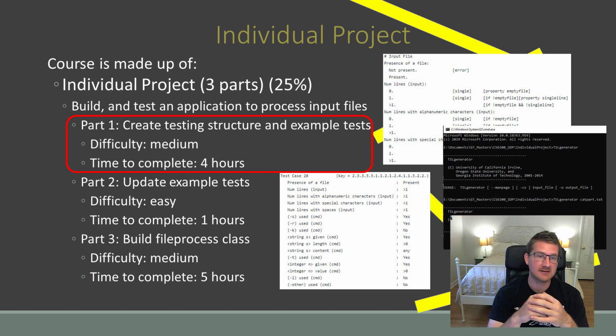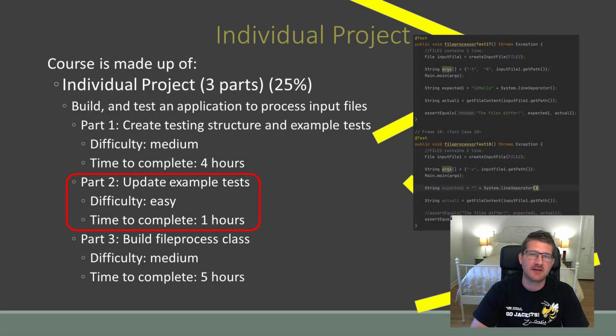That's just one test. And this one test has things like, in this test, the file is present, the number of lines are greater than 1, and different requirements like that. With this, you're then able to take those design tests that were created by the TSL generator and then build those actual tests in Java using IntelliJ. And for the first deliverable for the project, that's what you're submitting.